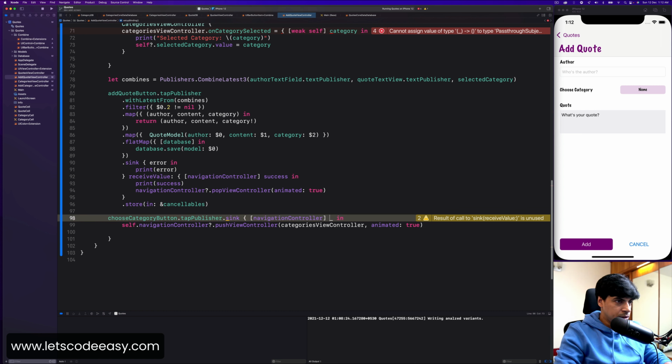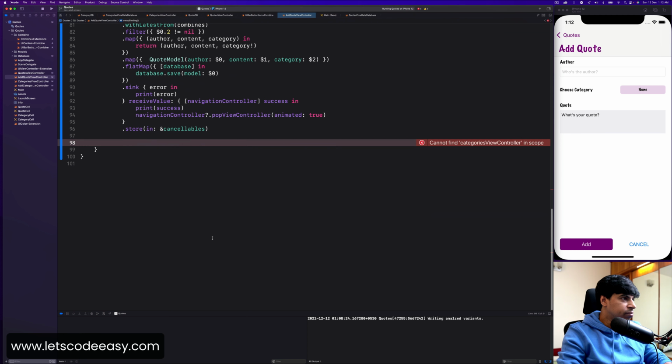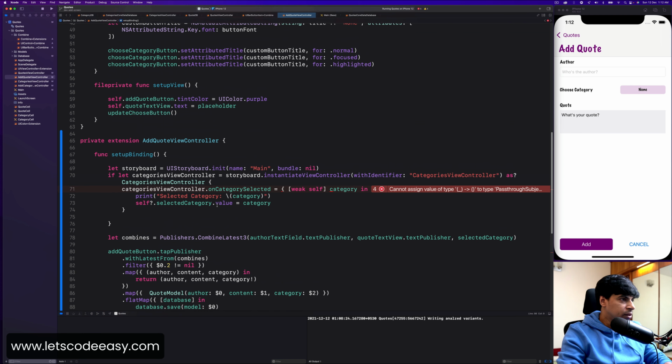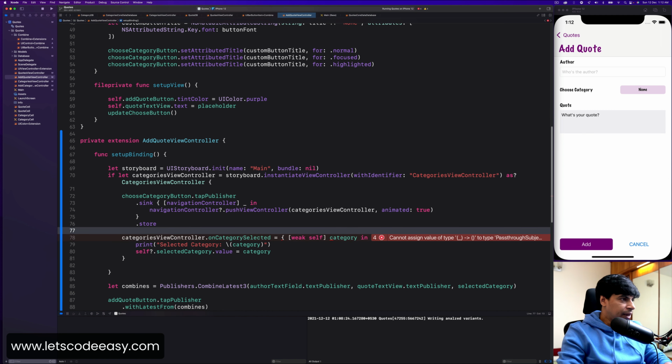Okay, I think this is the reason. Categories view controller. Okay, it's within this. So maybe I'll have to create that publisher within this. As soon as this is created, I can do that.